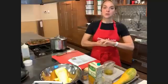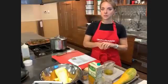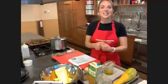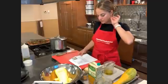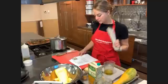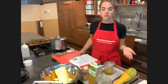But soup, of course, is a great way to preserve all of your summer produce: turn it into soup. And you can enjoy it in winter when it's cold and have something to support you through that season. We're also adding some garlic cloves, some fresh tarragon. Instead of the scallions, I'm going to use chives from the garden and an onion as well. So it's a pretty simple soup.